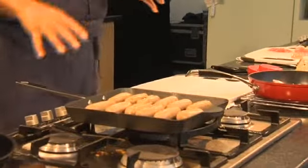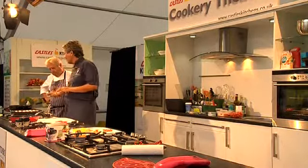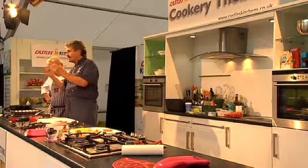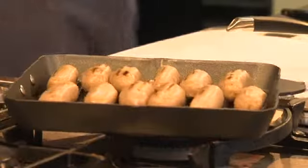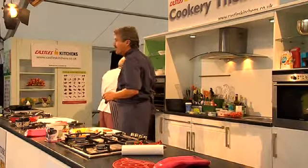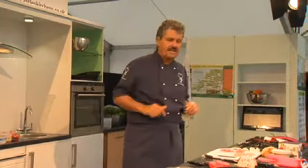And that is so important, not just to get these pretty lines on your vegetables, or in this case sausages. What it does is sears the outside of these sausages or meat or whatever you're doing, even fish, but of course it keeps all the goodness inside, and that's so important about searing. Should I put that in the oven? Yes. Now you can put this in the oven, you can put it actually under the grill up to 250 degrees, because it is cast aluminium, and the only thing that can beat distribution of food is copper. Aluminium is the second best material for giving even heat distribution.